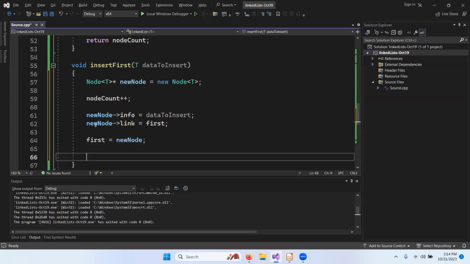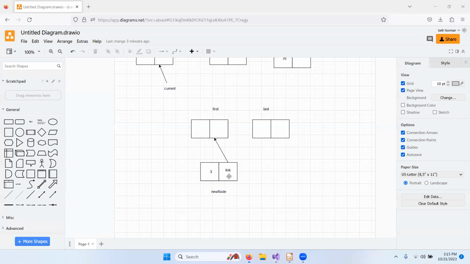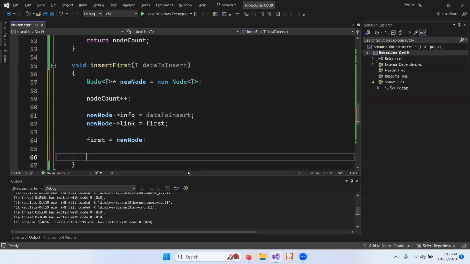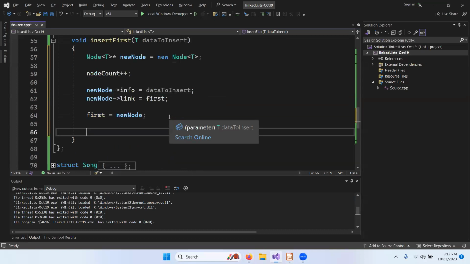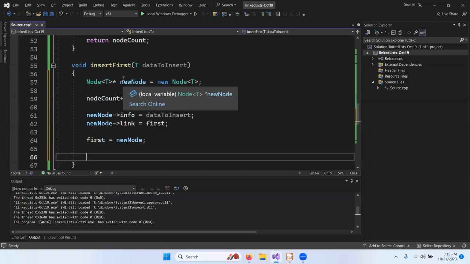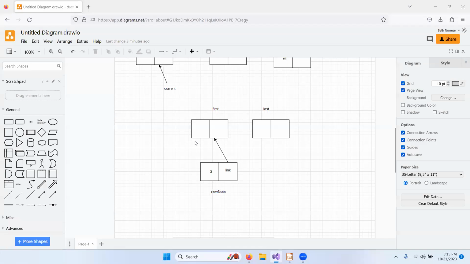We'll step through these instructions line by line in debug mode in a bit, and we'll get some insight into what's going on here. As far as the diagram is concerned, maybe it's a little inobvious what happens when we say first equal new node. First is a pointer type and new node is a pointer type. So the address of the new node gets assigned to first. The new node is becoming the first node.